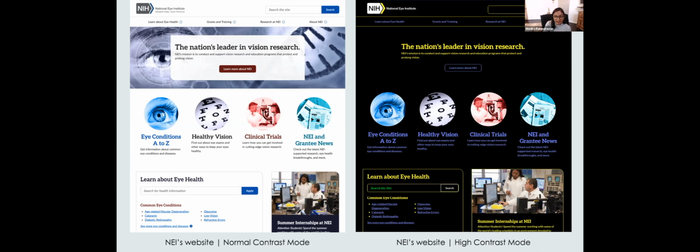I'll also add that even though this feature helps folks who have vision impairments, it can also help you if you're out on a sunny day and it's hard to read your phone screen. Getting that contrast can be helpful for you as well. And this is a great example of an accessibility update that benefits everyone, whether or not they have a disability.